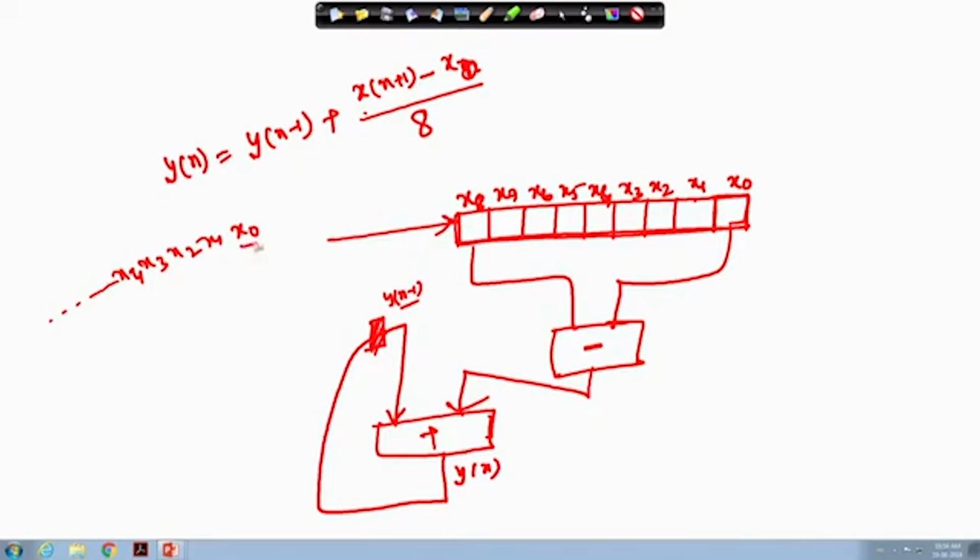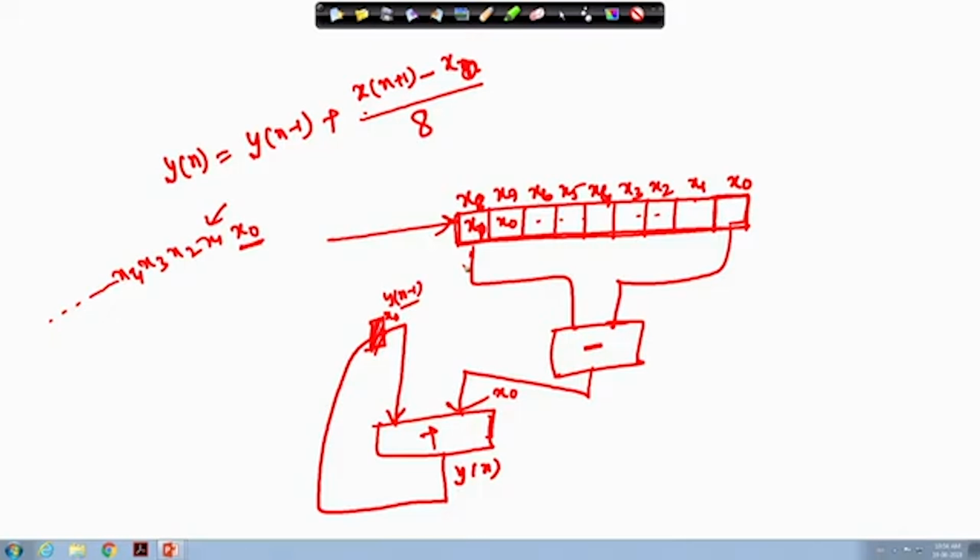Okay. So, initially what is happening? Initially x 0 is coming. So, x 0 will be filled over here and the rest will be all zeros, right. So, that means x 0 minus 0. So, x 0 is coming over here, and then this is basically coming to this particular output. In the next clock cycle, x 0 is now coming over here and x 1 is changed to this. As I said, this is nothing but one FIFO.